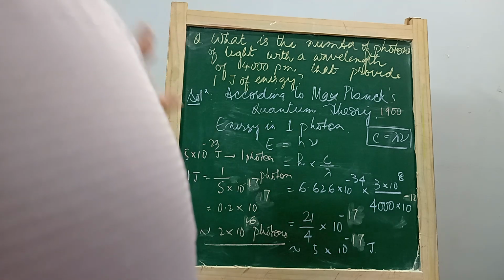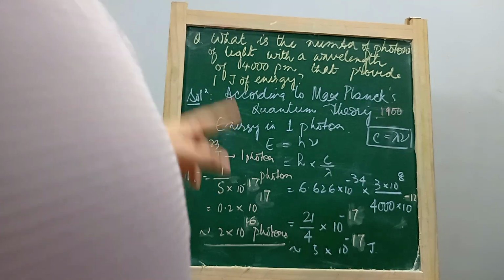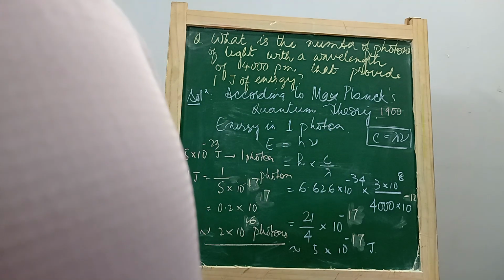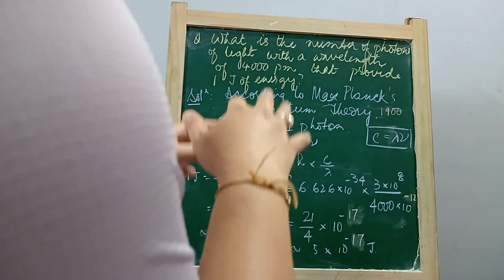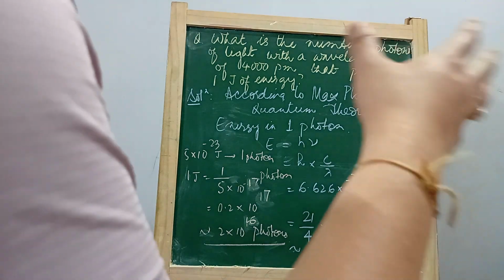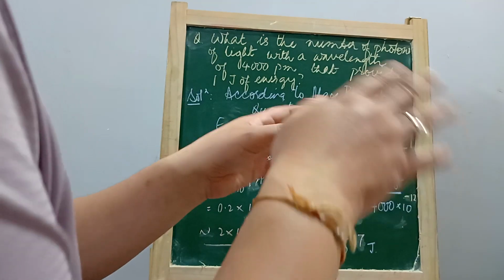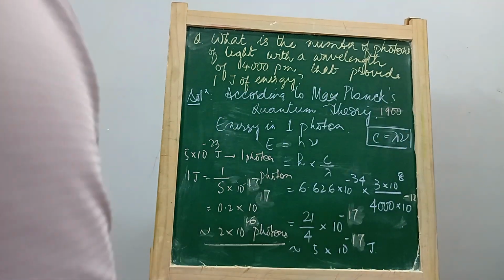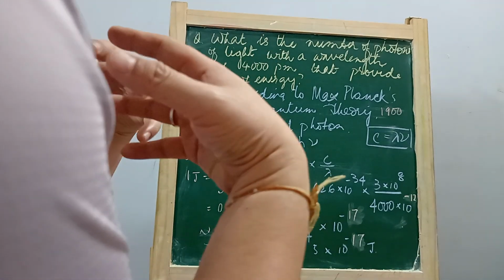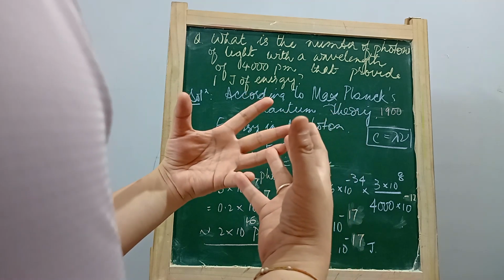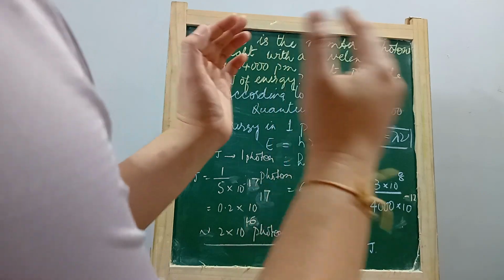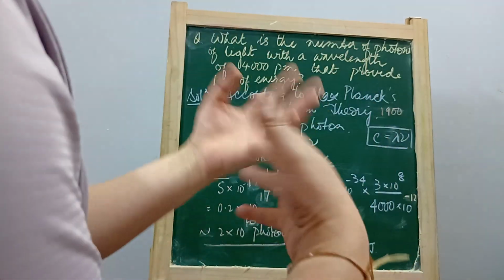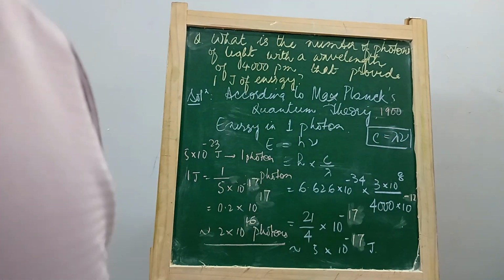But the main idea is understanding what Max Planck explained, how he explained the black body radiation, the radiation emitted when a body is heated, right? According to Max Planck, when a body is heated, the amount of energy absorbed, or when it cools down and becomes normal, the heat energy emitted, it emits electromagnetic radiation. It absorbs electromagnetic radiation, it emits electromagnetic radiation. So the amount of energy absorbed or released by the body is not smooth. It is in chunks. The energy is quantized. It cannot have any value. It will have some value, or multiples of some fixed amount of energy, right?